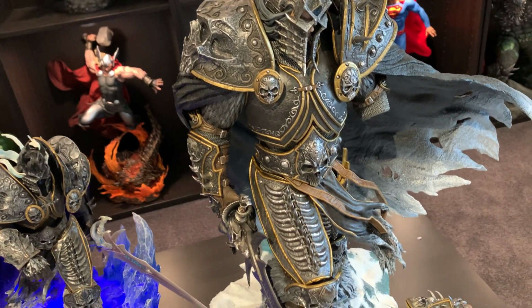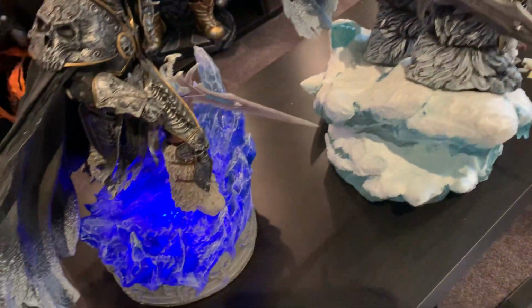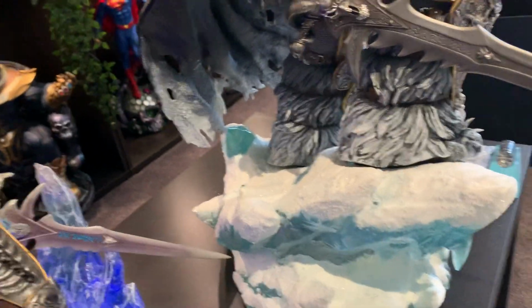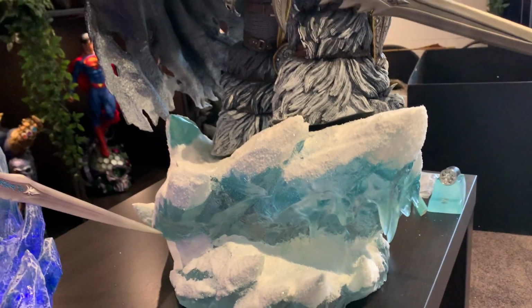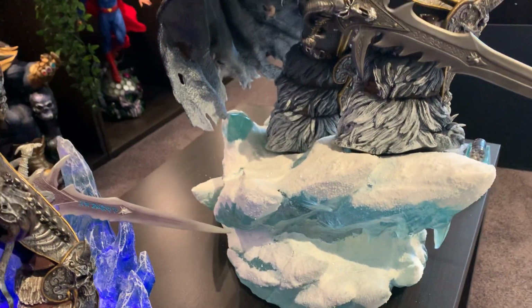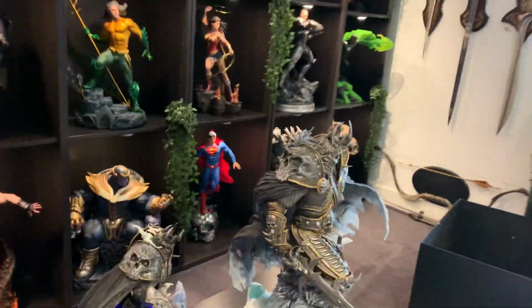Wow. Look at this base. Look at that. That is such a good ice effect. Awesome. Awesome, awesome statue. All right, well, there it is, guys.